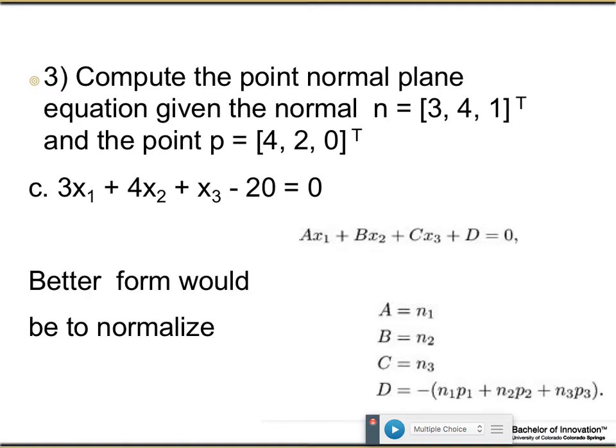It's easier. Now this form is actually not in normalized form. It would be better to normalize this. This function, if you put in a value of x, it will tell you what side of the plane it's on by the sign of that number, but it won't tell you the actual distance. You only get distance if I had normalized so that I divide by the square root of 3 squared, 4 squared, 1, whatever that number is, 25, right? So that wasn't one of your choices. Once I have a plane equation, I can multiply that equation by any constant I want, and it's still true that if I'm on 0, I'm on 0, because multiplying by a constant other than 0 doesn't change it.